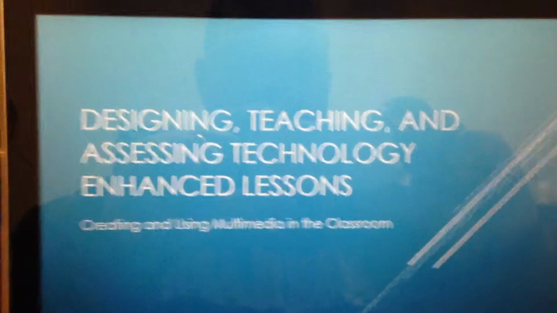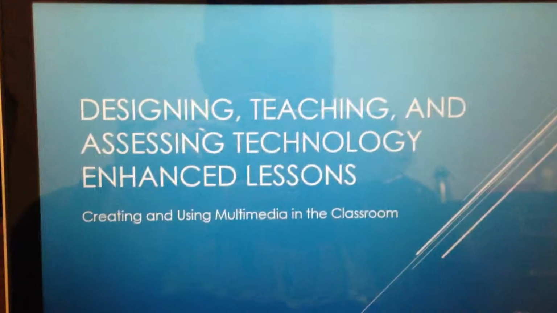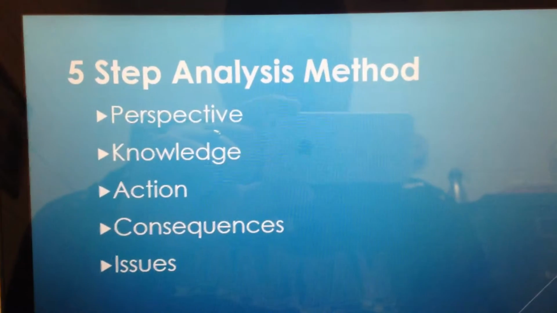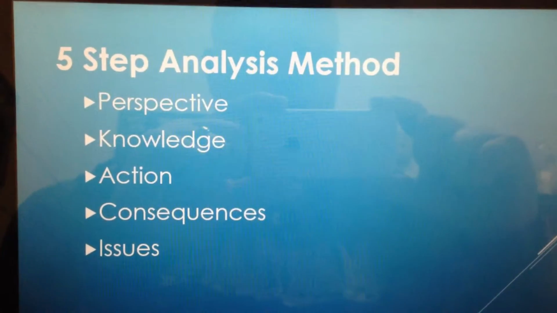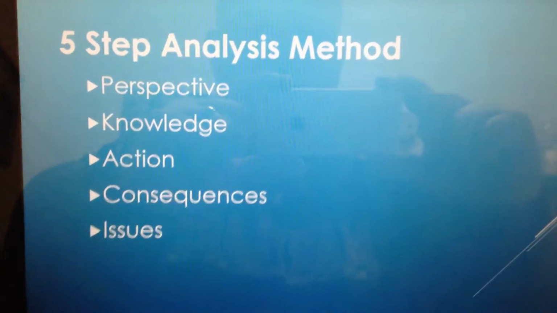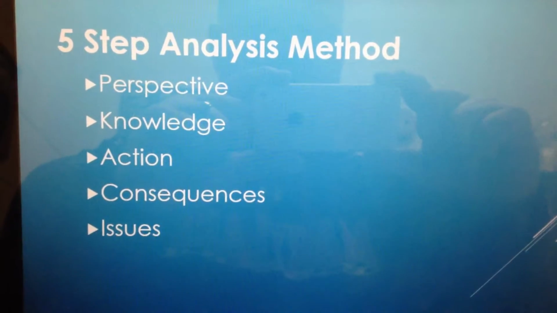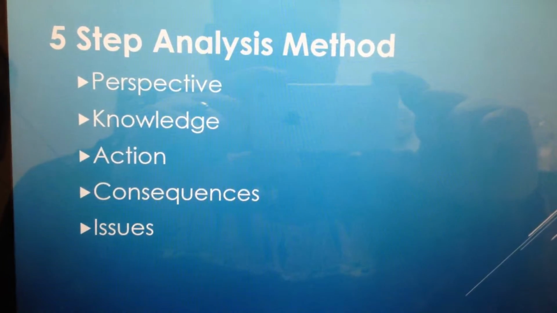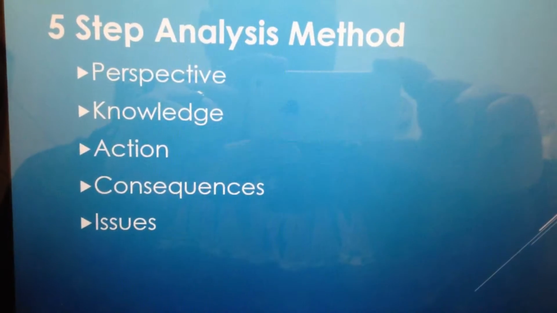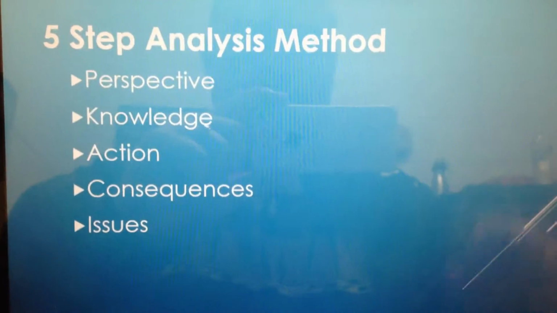This will be my screencast for the next few moments and the subject area that we'll be talking about. We're going to be using the CaseNex 5-step analysis method, and we're going to be dealing with 5 main things. We're going to talk about the perspective of the technology that's going to be used, the knowledge that I have acquired, the actions that I would like to take with these proposed facts, and the consequences and issues that may arise from using these newer technology methods.